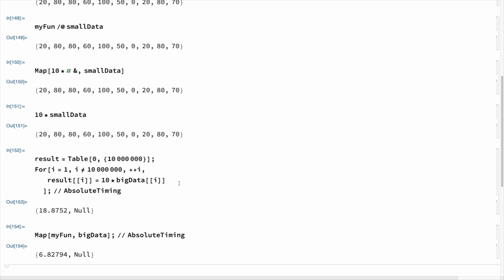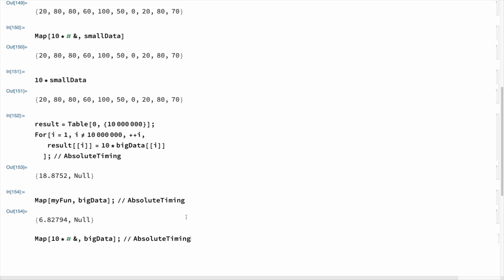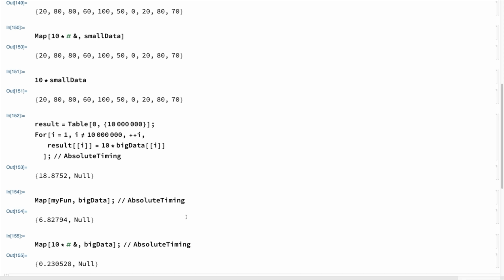The fans of functional programming would say that this is really a proof that functional programming is much better than the imperative one, which is practiced in C. But let's see what happens next. So here I'm measuring the functional application again, but with the anonymous function. As you can see, it's a lot faster now, which means that there is something interesting happening inside Mathematica.